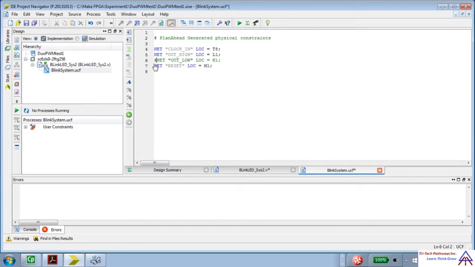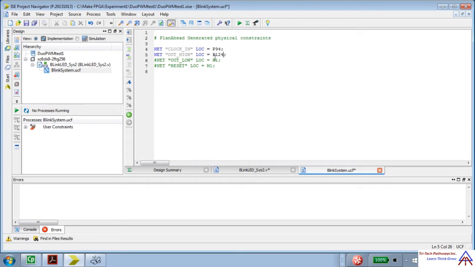In the UCF file, you have to use the pound sign to comment those out. So shift 3. Now you see they turn green, they're commented out. Now our clock we said was on P94, and we said our pin 7, our output pin, is going to be on P124.